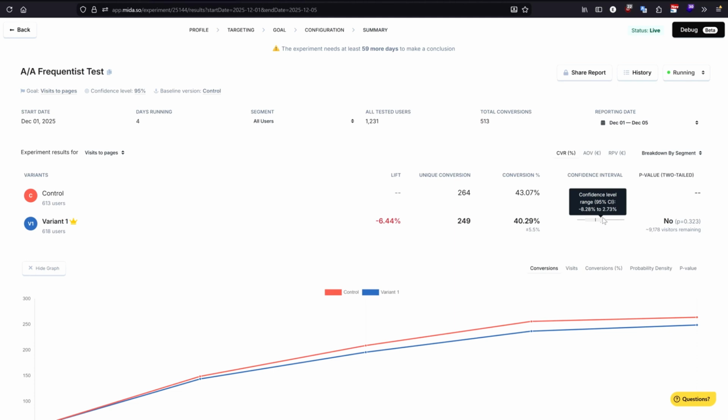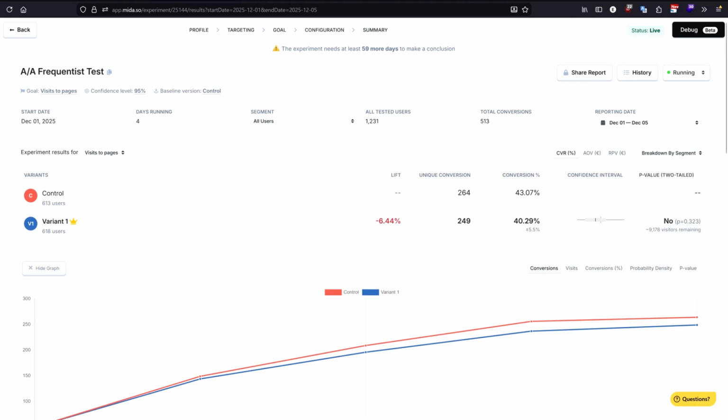So in this scenario, the uplift can range between negative to positive values as well. So it can be a negative or positive effect, or it could be no effect at all, such as 0%. So in an A/B testing context, we would want the confidence interval to take positive values. If it takes a negative value, it could have a negative effect overall, which would mean that we should either stop running the experiment or collect more data to get more certainty about the results.